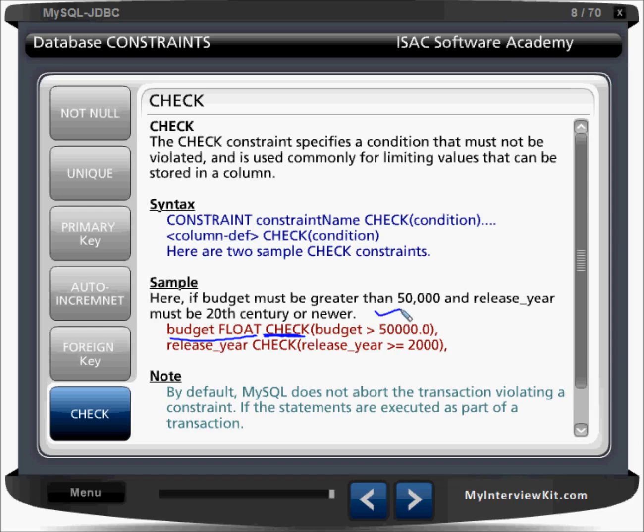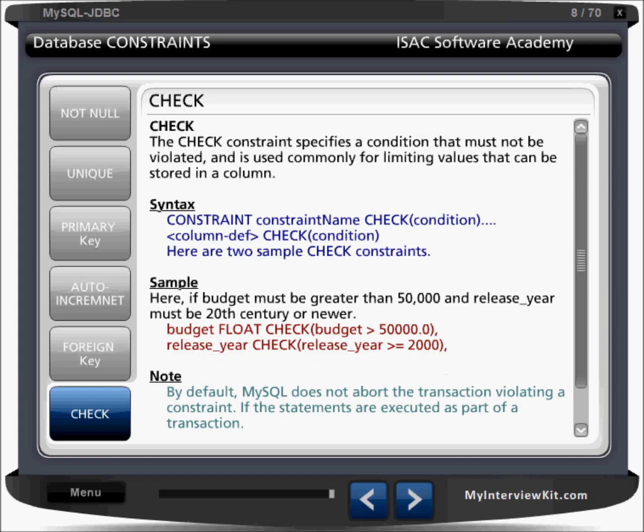So always if you're entering a value in the budget column, it should be greater than 50,000. Release year CHECK, release year greater than 2000. So release year will always be greater than 2000. That kind of syntax we can apply, and we can limit our column value here, right?